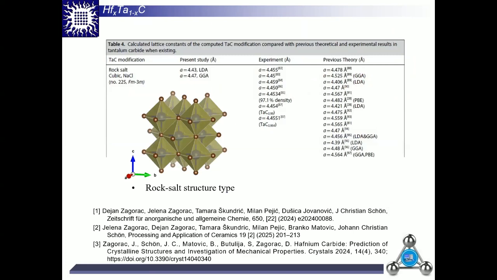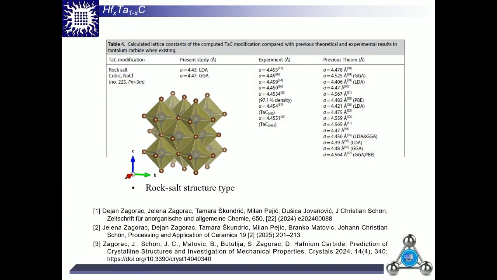What happens with pure tantalum carbide and hafnium carbide? They crystallize at the atomic level as a nice cubic structure, which is called the rocksalt structure, in the Fm-3m space group, number 225. There you have tantalum in the middle, surrounded by 6 carbon atoms. It is the same with hafnium: hafnium sits inside, surrounded by 6 carbon atoms.